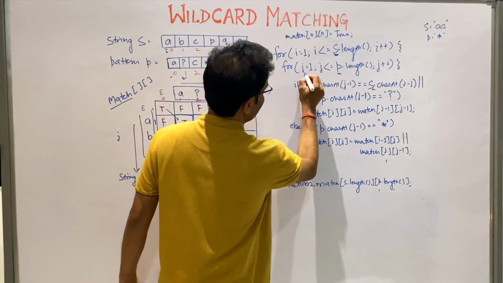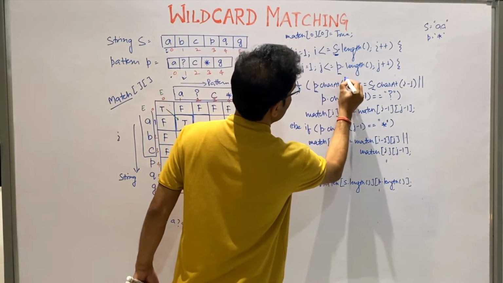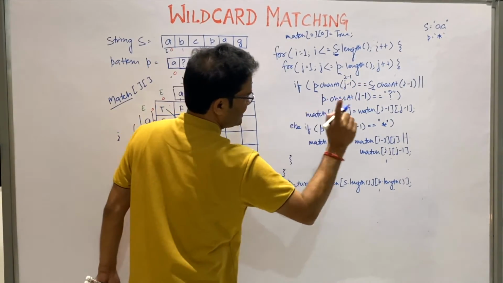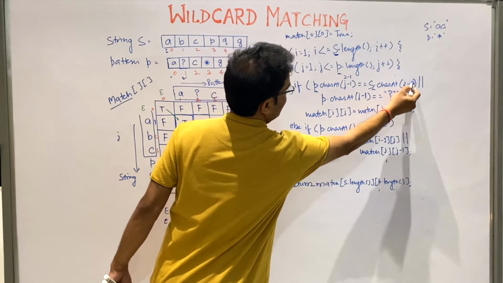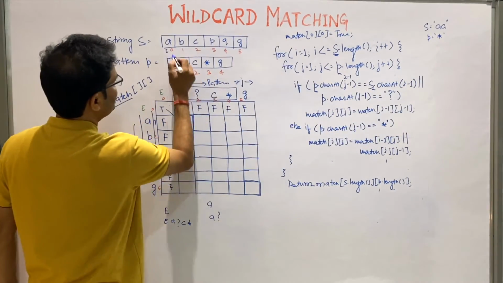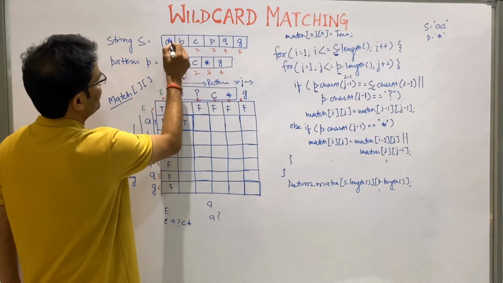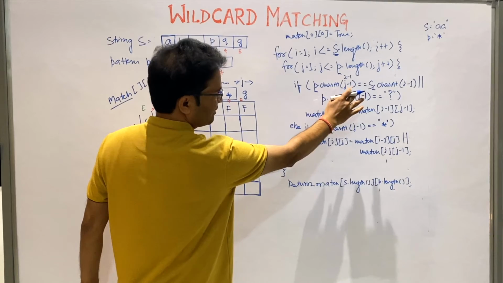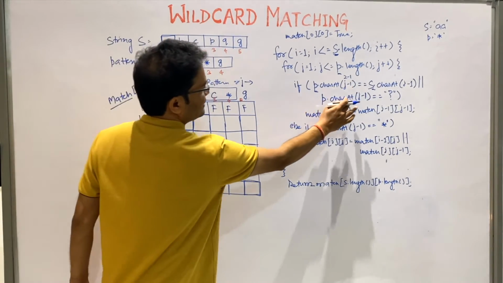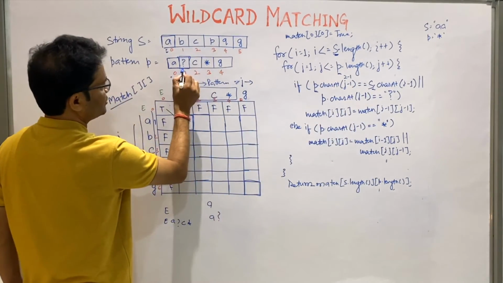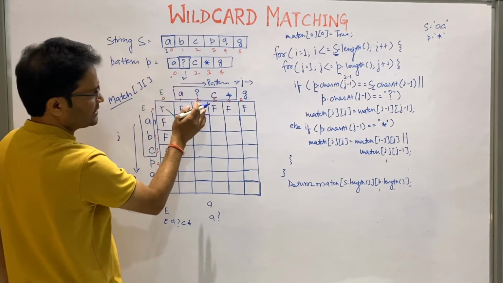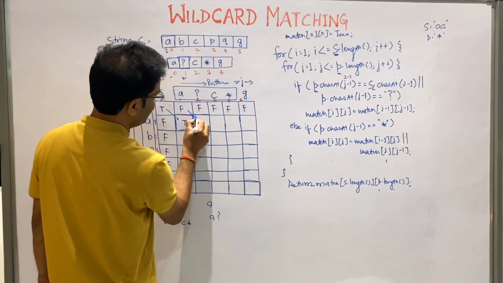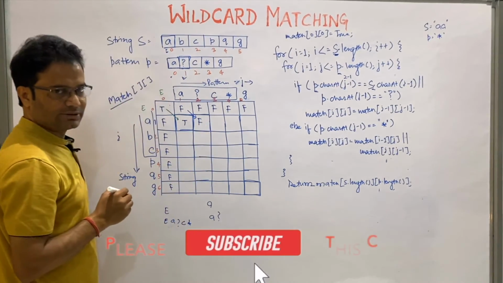So in this case, right now J is equal to 2, so this is 2 minus 1, 1. So I am talking about this one, and I is still 1, so 1 minus 1 is 0. So I am talking about this box, and I am talking about this box. It is asking whether both are matching, or the J minus 1 pattern is the question mark. Yes, J minus 1 is the question mark. If this is the case, then you take the previous value. So we will take the previous value here, and it will become false.